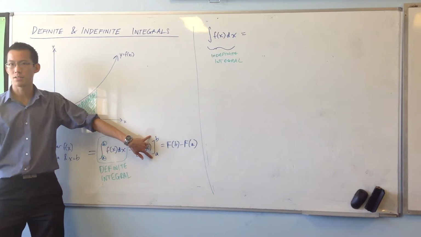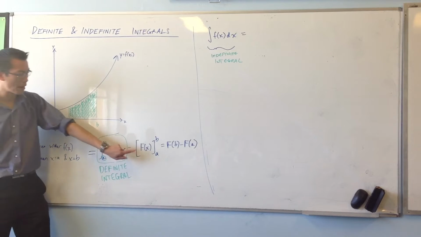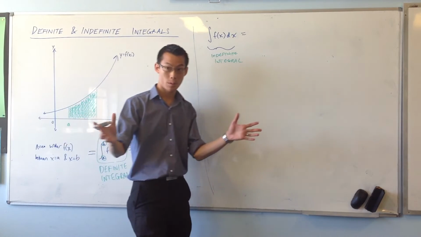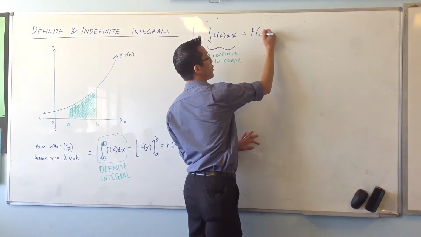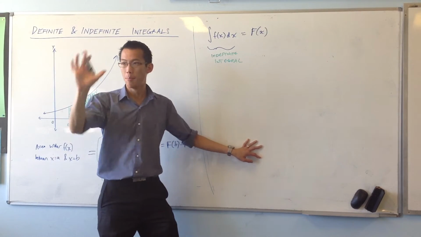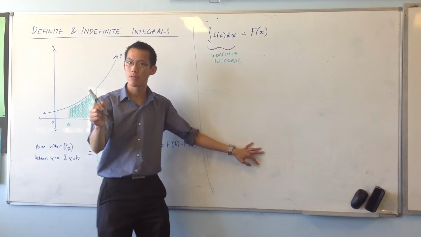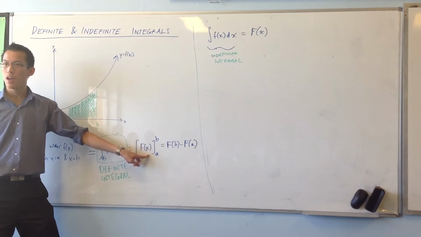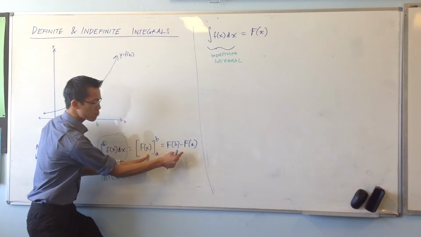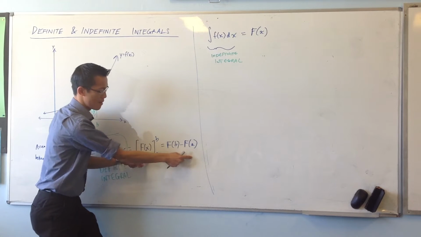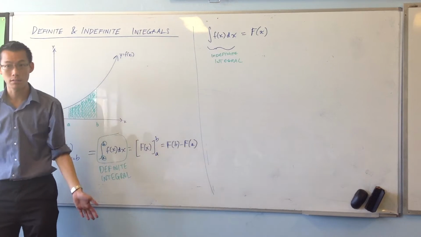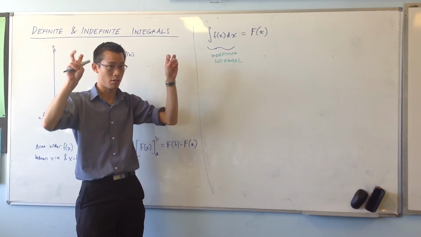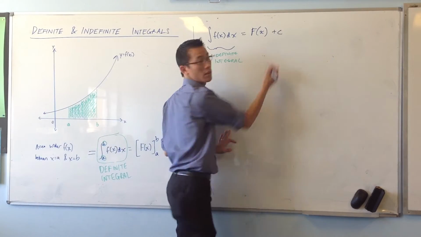If I take away these bounds, I'm not evaluating it anymore, but I'm still going to go through the process of getting to the primitive function. This is what we looked at when we looked at anti-differentiation. So this is going to be capital F, but remember, why could I ignore the plus C, that constant that came up? It's because it cancelled out. This process here, the subtraction, meant the constants here and the constants there cancel out. Now, since I'm not doing a subtraction here, I can't just ignore the constant. It has to come back, okay?